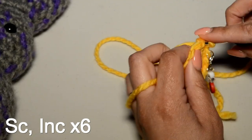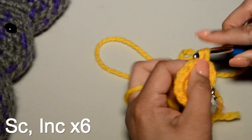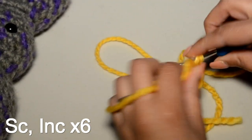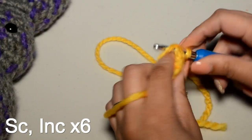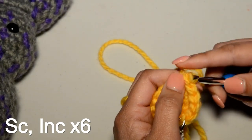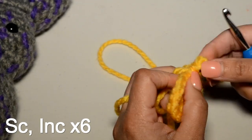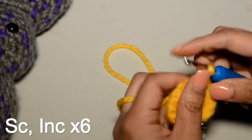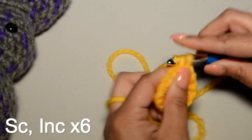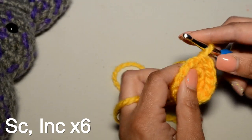So this is 2, 3. The next one has 1, that's 4. The next one has 2, 5, 6. The next one has, oh, let me grab that little yarn that escaped there. Hold on. Okay. Next one has 1, so 7. Next one has 2 for 8 and 9.